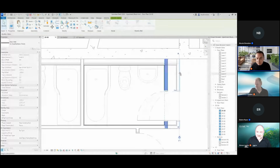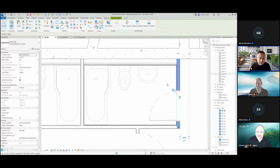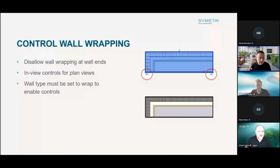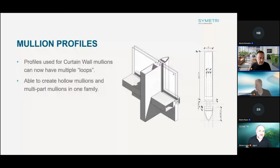And it just means if I move the main wall, then our finish wall will also move as they're both locked together. And again, if I had to go around lots of bathrooms and draw these walls in and join and lock them, then that's going to be quite a time-consuming task. So being able to do that as I create them, I think is actually quite a good improvement. Right, swapping back to the presentation.